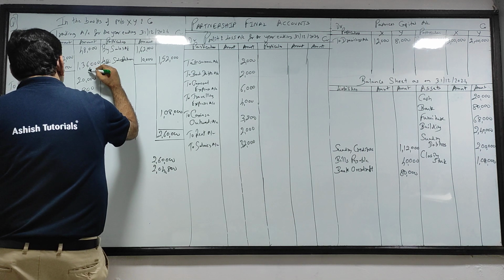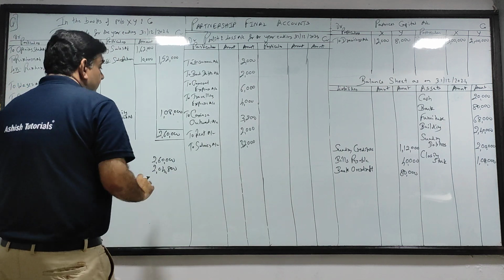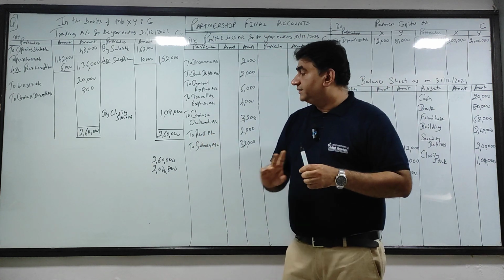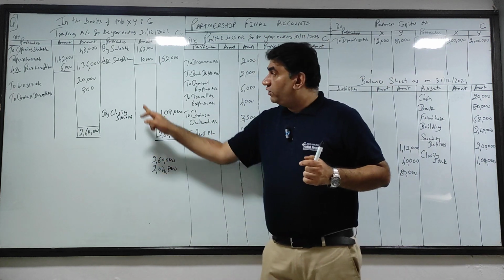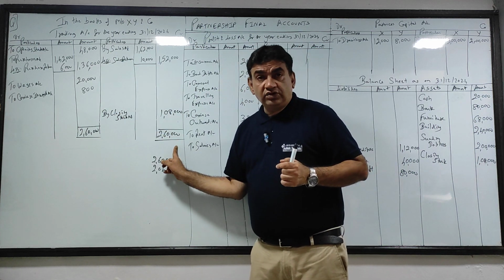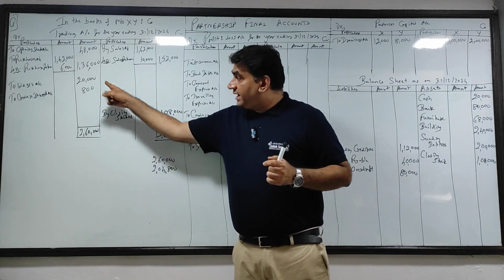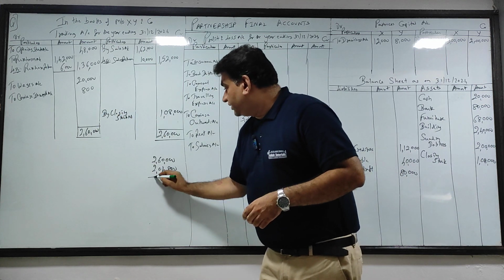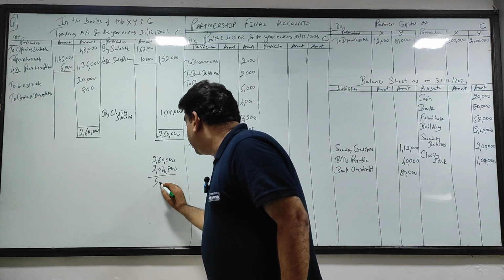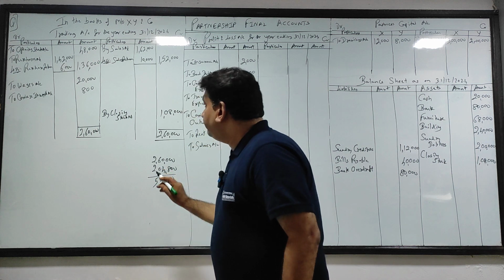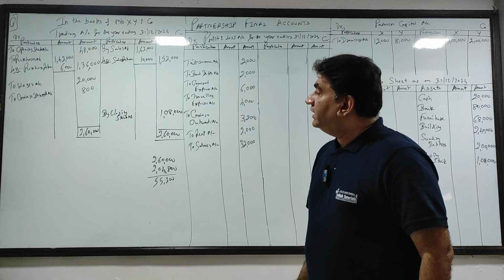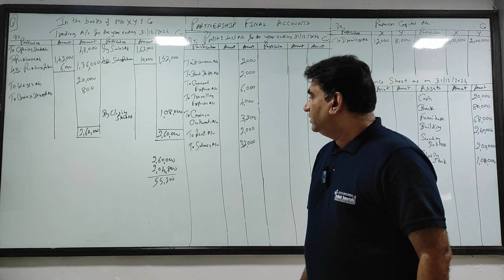54, 184, 204. Yeah, 204, 800. Now see, those who are confused with the SYJC balancing part: debit side total is 204, 800. Credit side is 260. So at both the places write the higher total, 260, 260. Debit is less, so subtract 204, 800 from 260. So that gives you 55, 200.